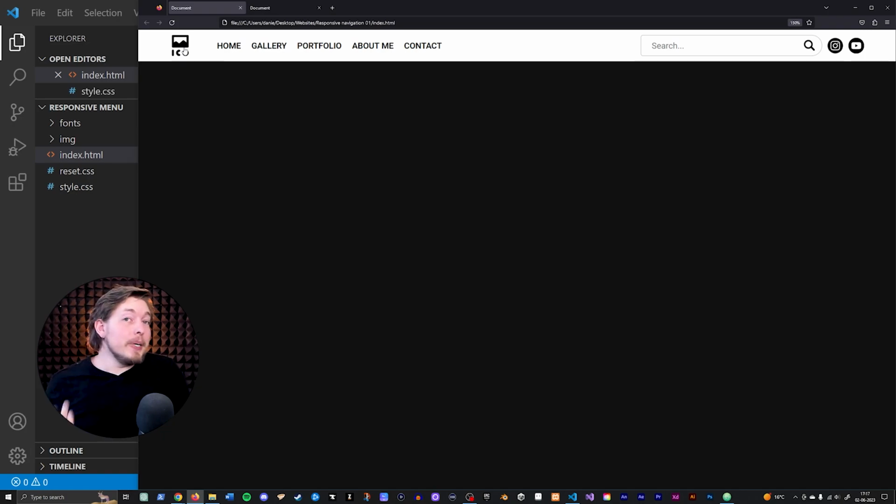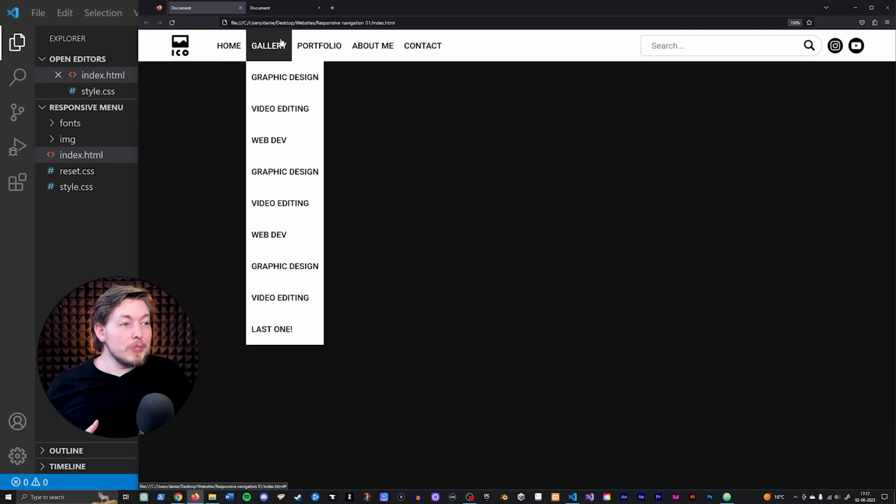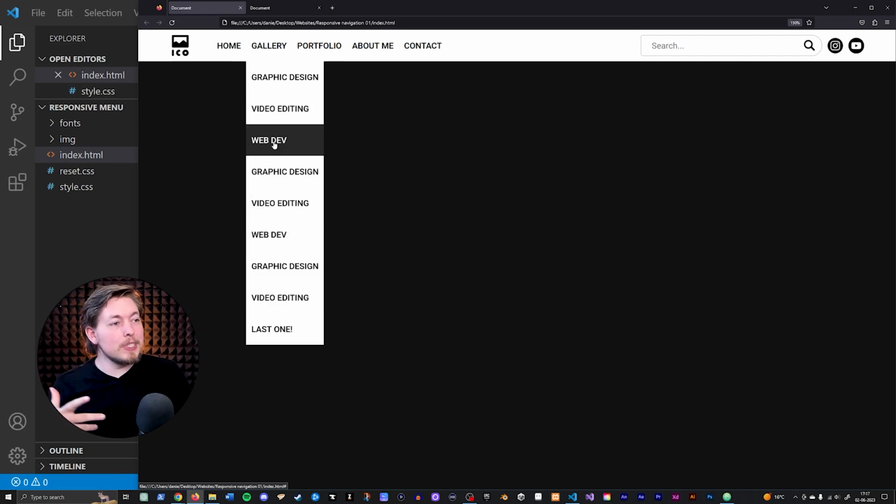We do also have a menu that has some sort of hover effect. So if I were to go over here, you can see that we have some things going on, including a drop down. So if I were to go down here, you can see that we can select different things inside the drop down. I know some of these items here are kind of repeating themselves. I just wanted to show you that you can also do this using a lot of items when it comes to the responsive version.